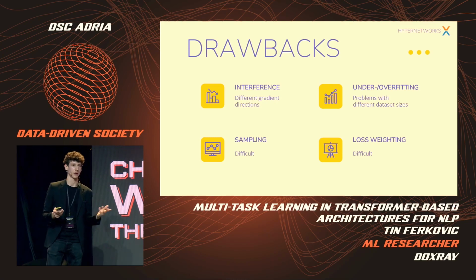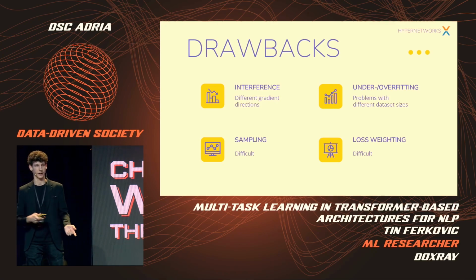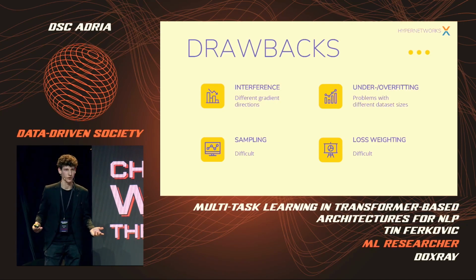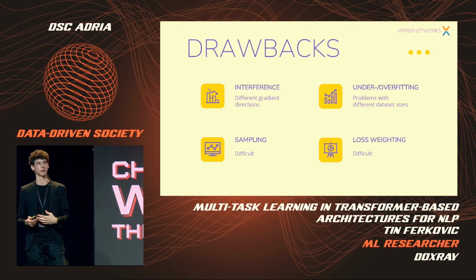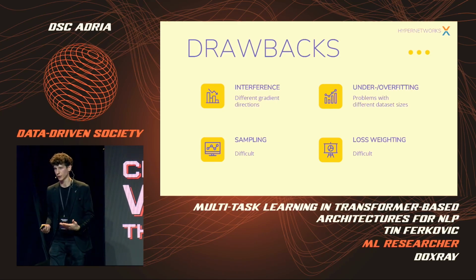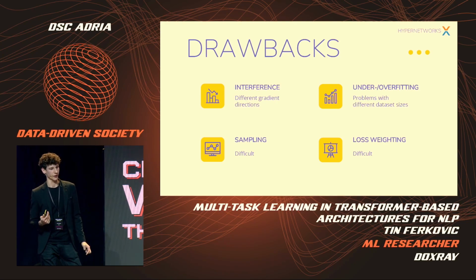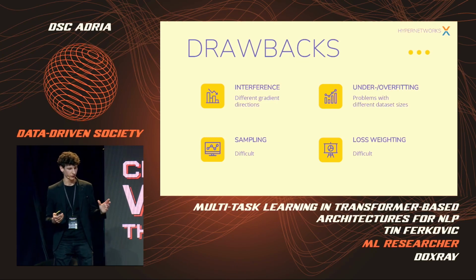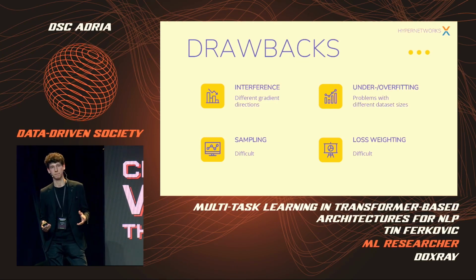So the interference you can imagine is still here. You have this one hypernetwork that all the tasks are updating. They might fight for the gradients, going this direction, that direction. Problems with sampling and loss weighting, as mentioned previously. There are more sophisticated methods, but maybe you could be fine with something simpler. And underfitting and overfitting on larger or smaller datasets. These are all problems that make sense because you're sharing the weights, but empirically they're just so much smaller. You don't get those problems that much in practice.